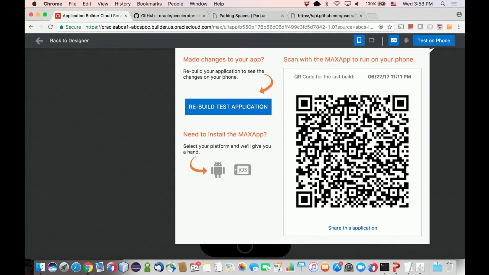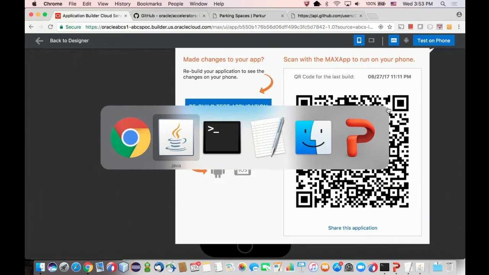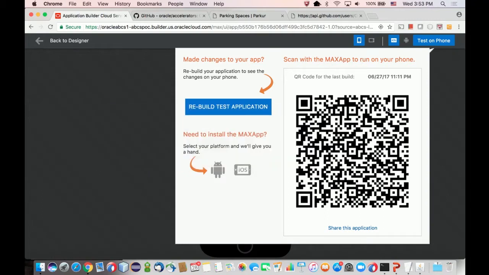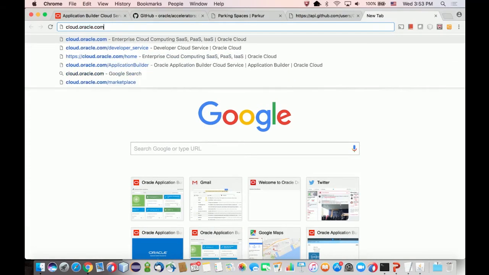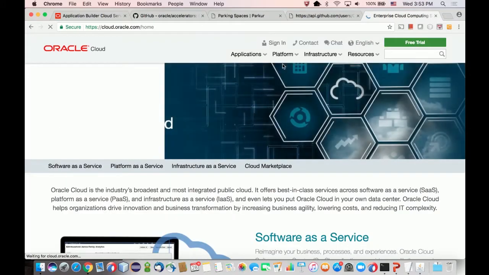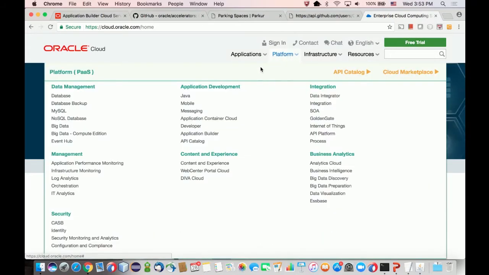By the way, this is a good place to mention that I showed you how to build applications, and hopefully you got the feeling that it's easy to do. If you go into cloud.oracle.com and look under platform, and under application development, there's a link to application builder.